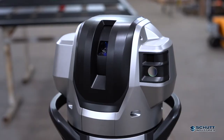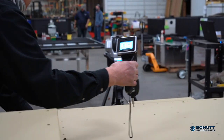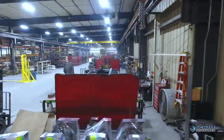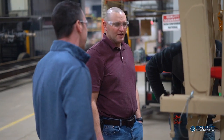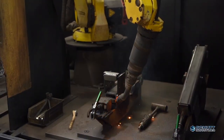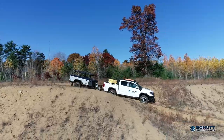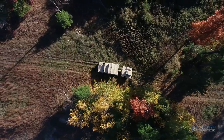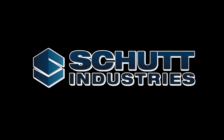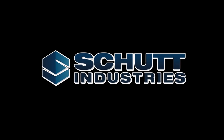We develop talent within the community, training the next generation of skilled workers. Shutt strives to be the supplier of choice by delivering thoughtful customer service, the most reliable, affordable, custom-designed products that consistently set the industry standard and are the best overall value for your budget. With Shutt Industries, you'll be ready to roll, with us behind you all the way.